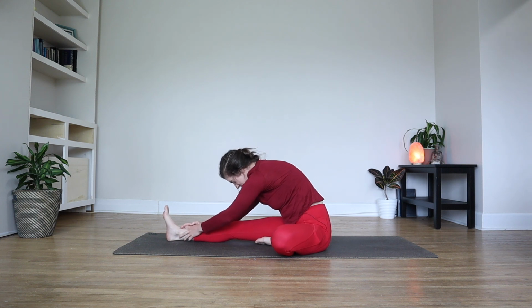So tap into all of those feelings now. Kind of back to square one. When you're on the other side, you're feeling a little bit stiff again. So just wait, keep breathing. Your body will slowly start to let you into the pose a bit further.